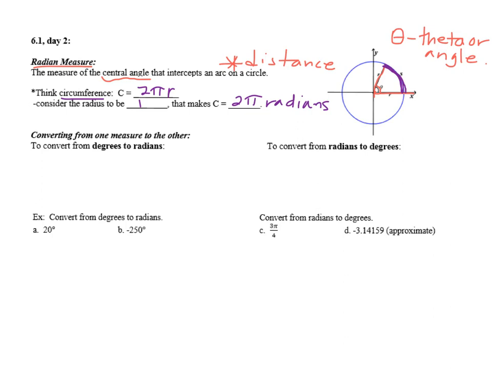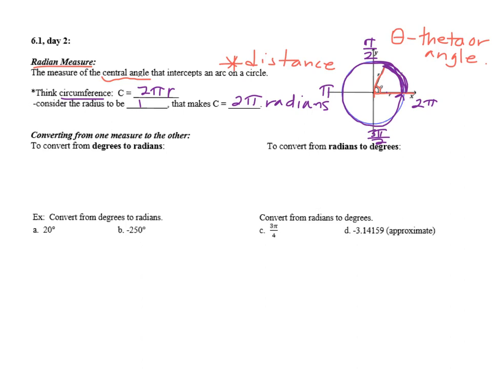And if we think about going all the way around our circle on that boundary, that would be a measure or a length of 2 pi. If we only go halfway around, that would be 1 pi. Up at the top, if we cut 1 pi in half, that would be pi over 2 radians. So 1/4 of the way around the circle would be pi over 2. And at the bottom of the circle, if we go 3/4 of the way around, that's actually 3 pi over 2 in radian measure.